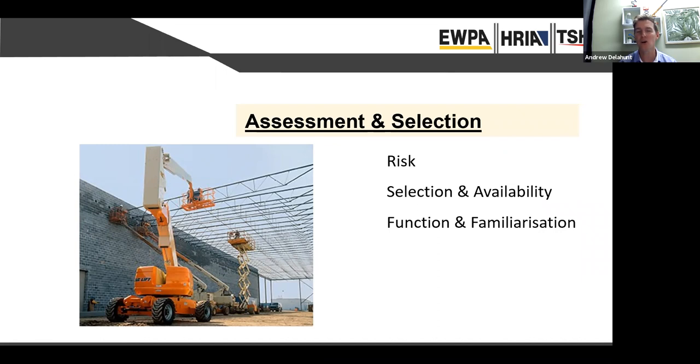But we have to be very aware that not all types of MEWPs have secondary guarding systems. We see in the image that they are available for boom lifts, and they're also recently available for scissor lifts. It does take significant time for fleets to be upgraded with a system. At present, secondary guarding systems are not readily available for rough terrain scissors, vertical mast lifts, spider lifts, trailer lifts, truck mounts, and van mounted boom lifts. We do know that some manufacturers have systems that they are developing, and so the availability may come over the next few years. It also should be noted that there are a low number of crush accidents on these types of MEWPs. It may be that the risk is substantially less than when operating a boom lift or a scissor lift.